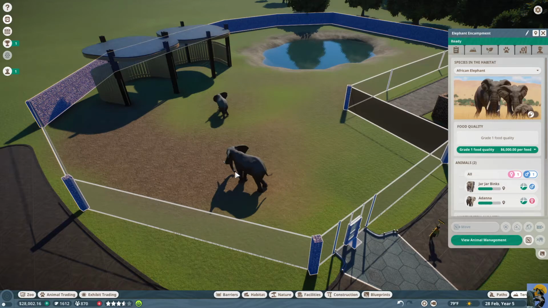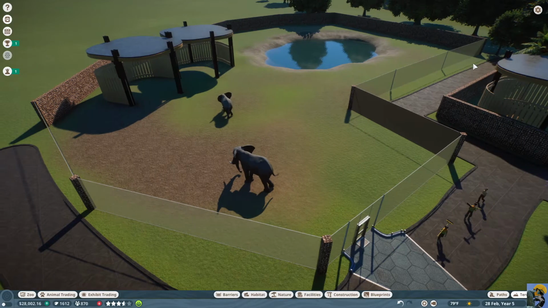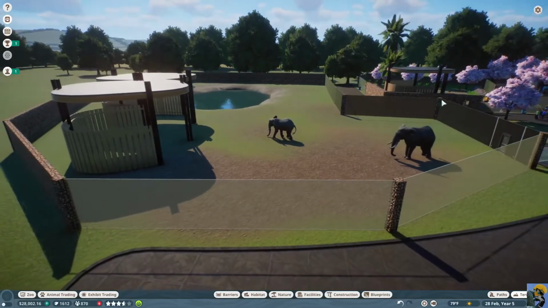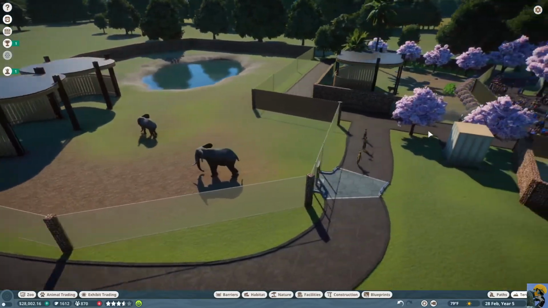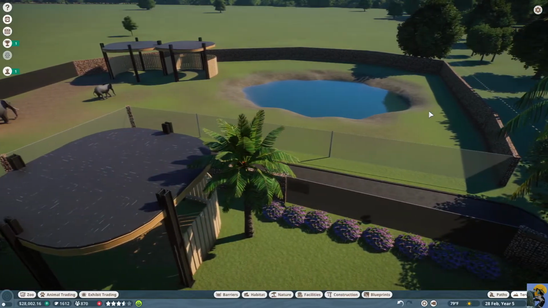Alright. So we got Jar Jar Binks here. And we have Snai, or I'm sorry, Snoodles. Alright. Man, the female is much smaller than the male. Okay, alright, so we've got Jar Jar and Sai in here.